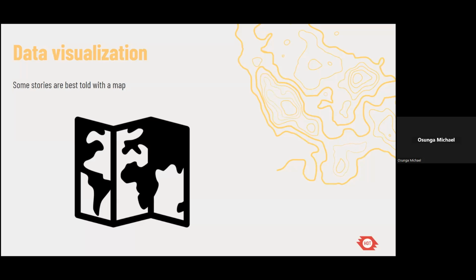So yeah, data visualization. I think this is a pretty huge topic currently. Across the globe, many organizations are investing heavily in data visualization. And there are so many tools out there that are being used to tell stories.